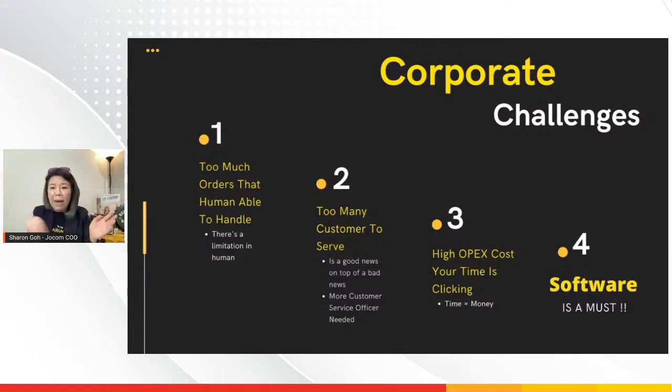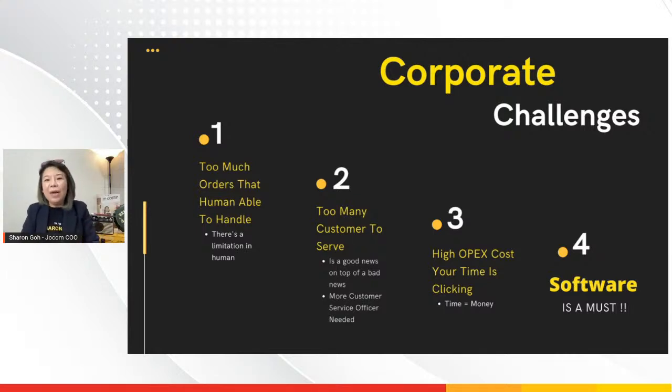You know, 1 month, 31 days is very, very short. Even though it's 31 days, trust me, it's very short. From 1 month to the next, you start paying salary already. So that is why I say your clock is ticking. It's very fast. And when your clock is ticking, time equals money.